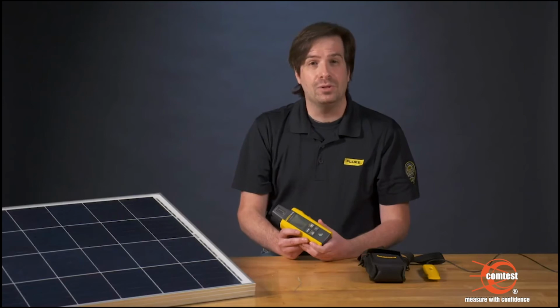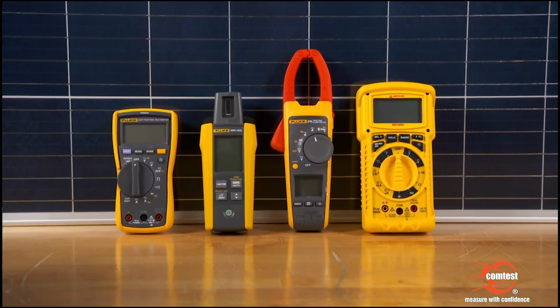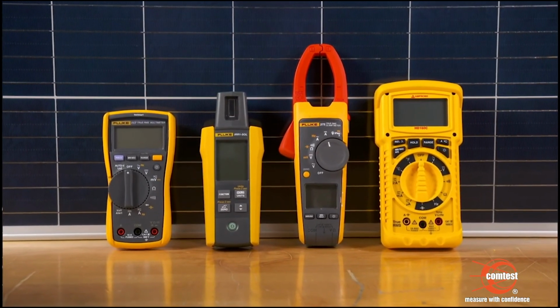Fluke offers multiple solutions for professionals. Complement the Fluke Irradiance Meter with our best-in-class portfolio of electrical test and measurement tools.